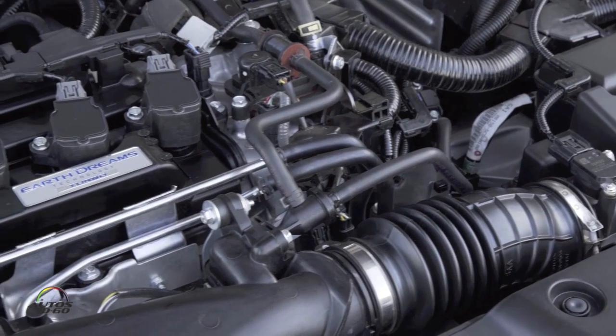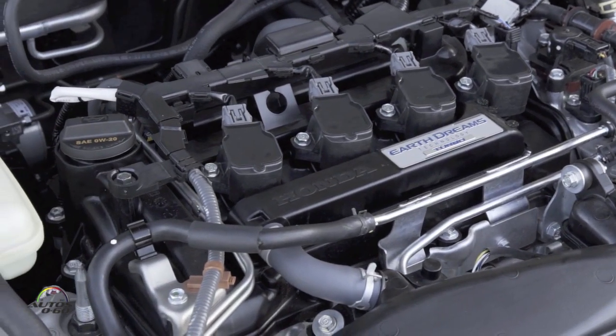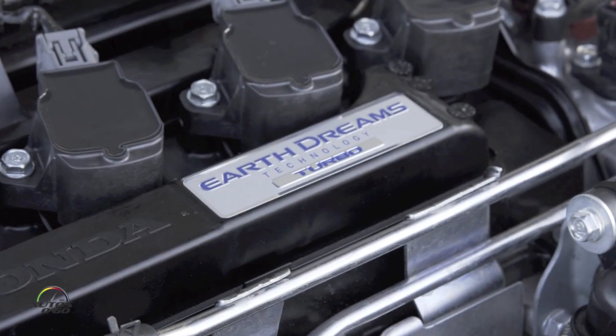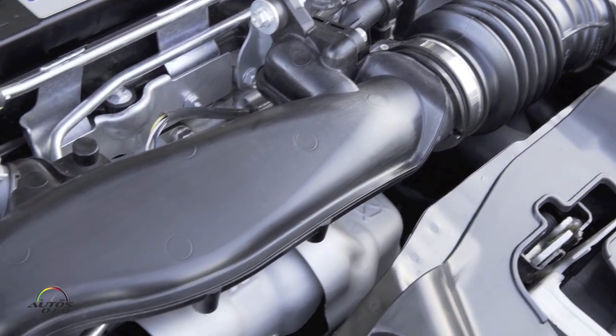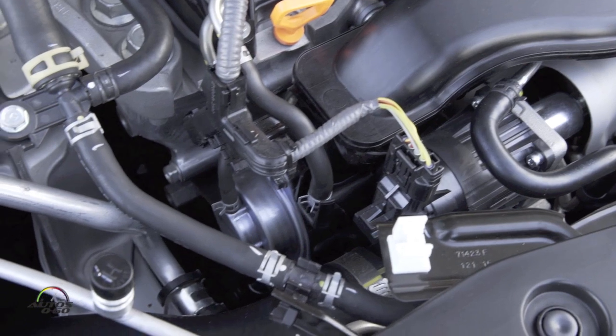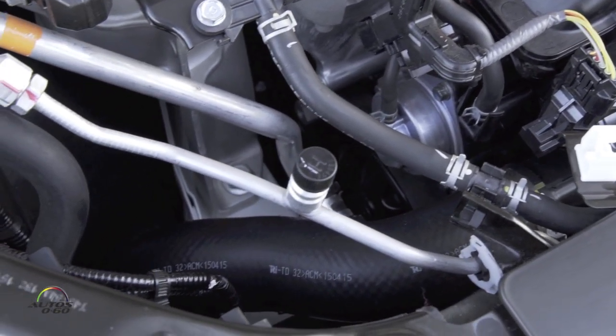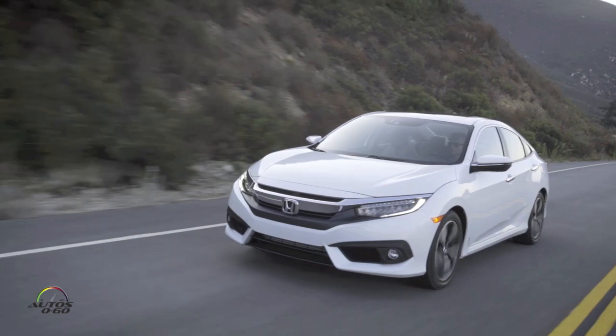There are two different engine options for the 10th generation. For the first time for Honda in America, we are introducing a turbo engine into the Honda lineup — and this is what we're driving now. It's a 1.5-liter turbo engine with a CVT. It's a great combination — we can use the torque of the turbo and match it up perfectly with our CVT. Honda has a great unique ability because we develop our transmissions in-house and our engines in-house, so we have a really good opportunity to make those two match well. Even though we have best-in-class fuel economy, our acceleration is also best in class — we've won in both worlds with the turbo.